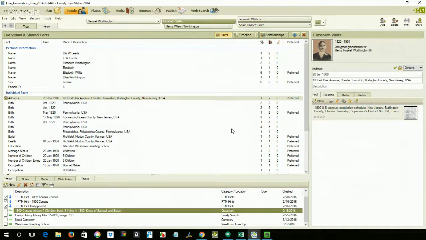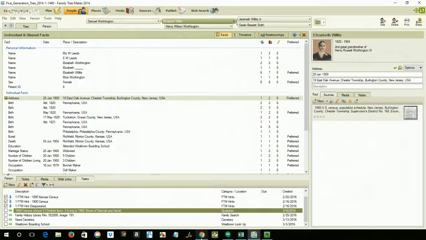And I have other cleanup that I will do, which is not important for this video, and I've talked about cleanup before. But I wanted to demonstrate one reason, several reasons here, why I like to do the merging within Family Tree Maker as opposed to online.